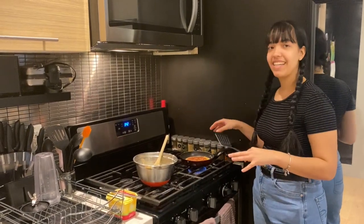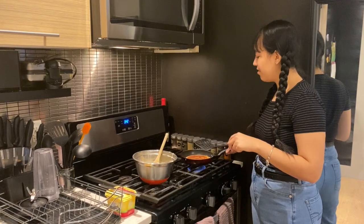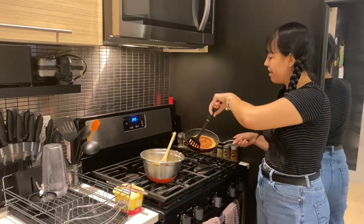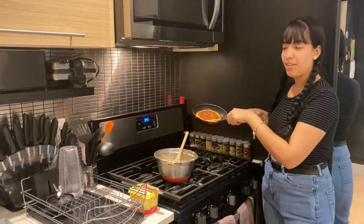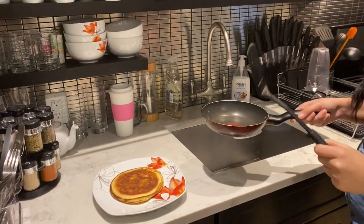Okay, so our pancake is ready. We have cooked on both sides. Our pancake is brown. We're going to turn off the stove, pick up our pan, and we're gonna put it on our plate. If you don't have a plate already, this is the time to do so. I'm going to pick it up, have my spatula, and place it on my plate.